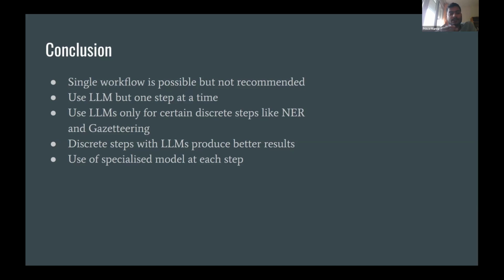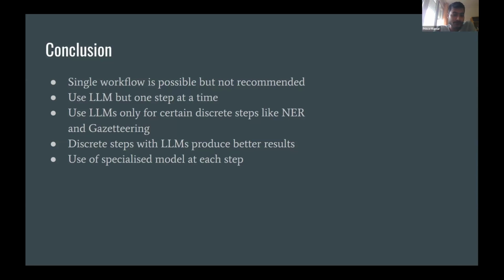For example, first you give the document as input and get the text as output, and then give that text as the input and do NER on it and so on. So, one step at a time.